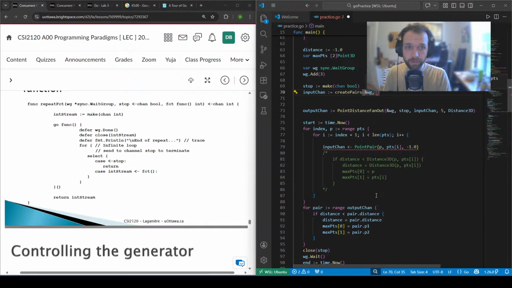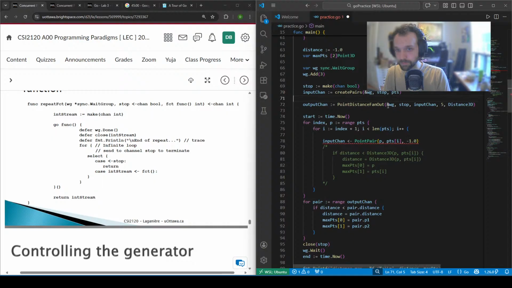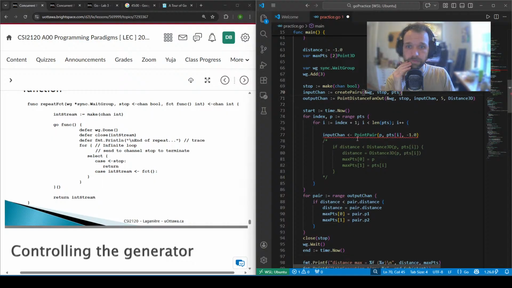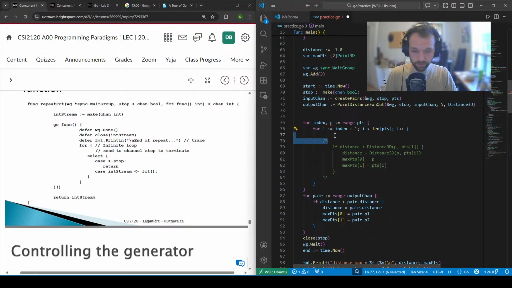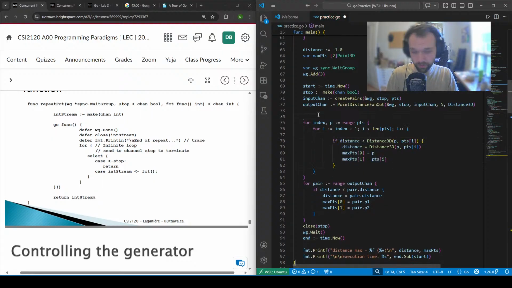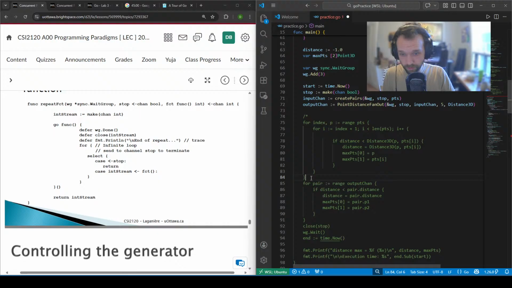Wait group, the stop channel, and points. So actually start's going to want to go up here now. This is all redundant now. So I'm going to undo the comments here, because this is the old way of doing it. I'm just going to comment all of that out.